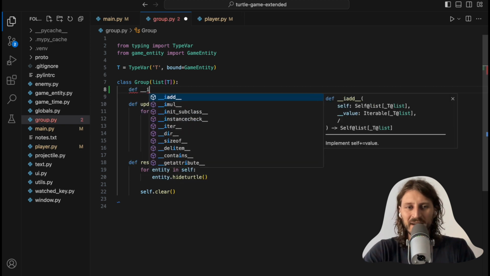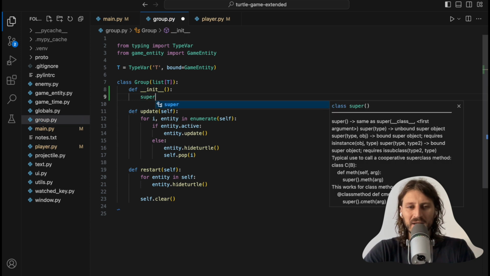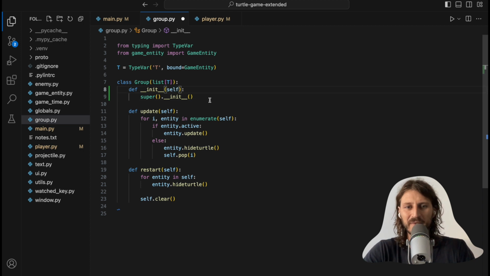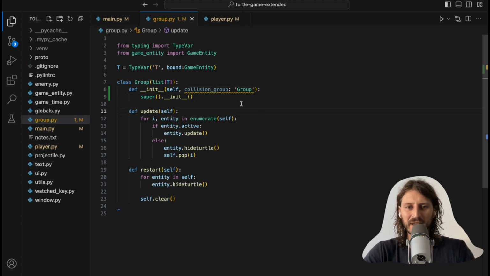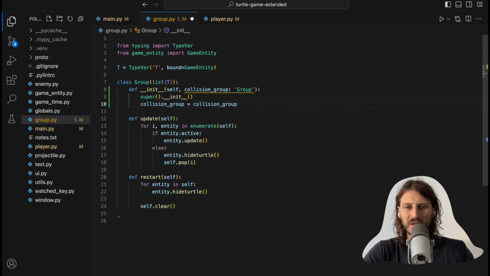So I'll write def init, and we'll call super init, and this is self. Then we'll pass collision group, which will be of type Group. When you write it like this, you'll get an issue, so you need to wrap it in quotation marks like this. Then I will create the attribute collision group equals collision group. Self should be here, self.collision_group.